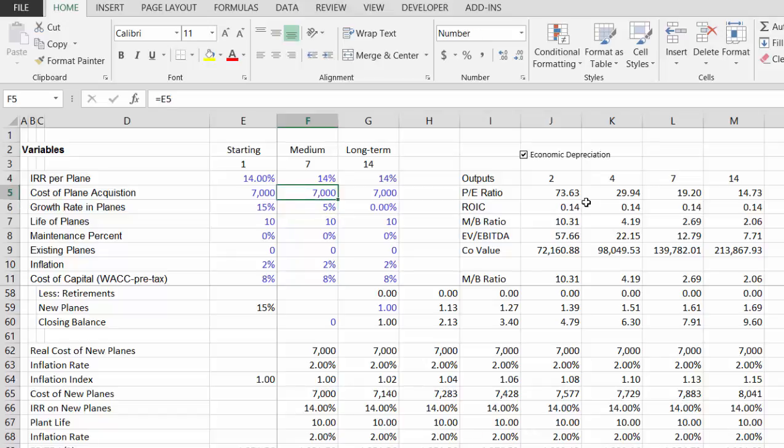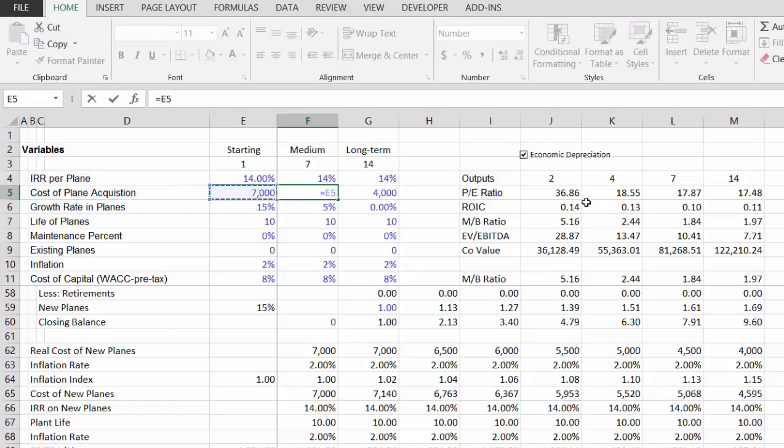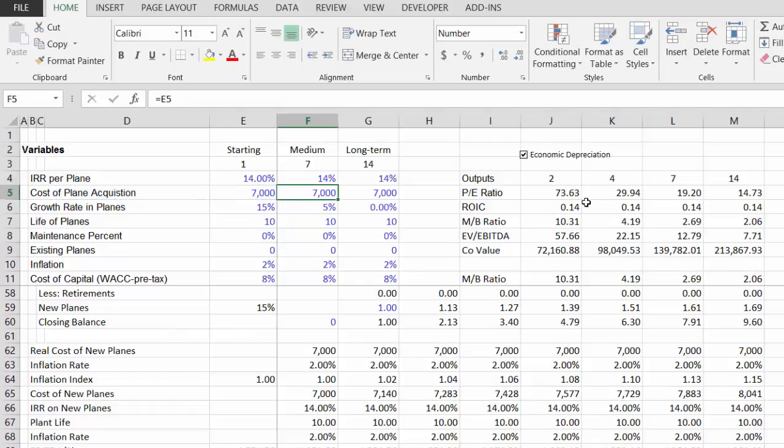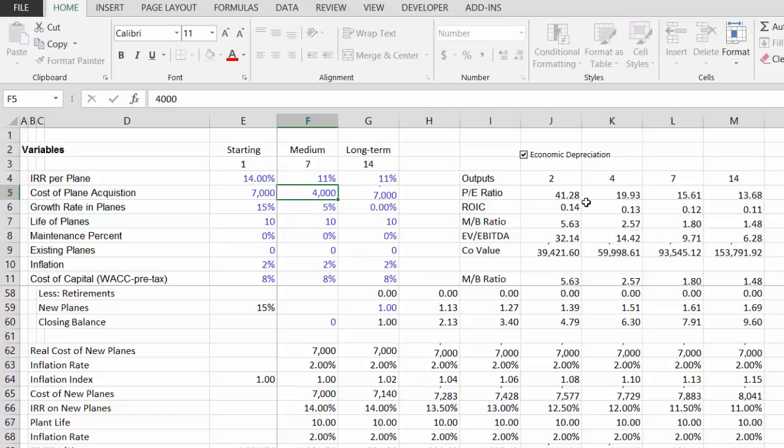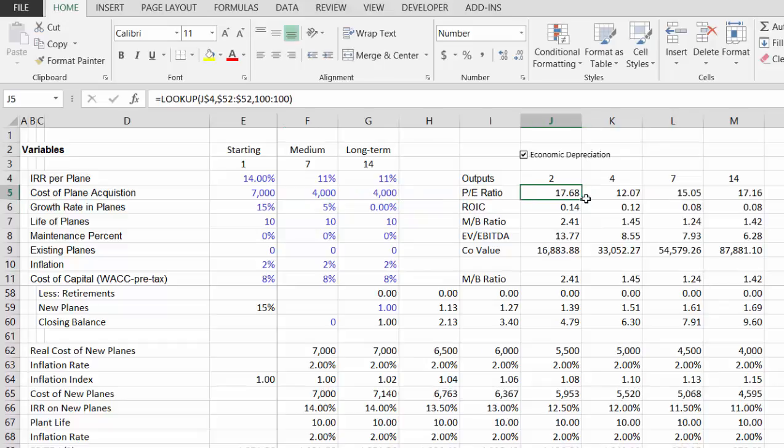So the PE ratio here went down from 22 to 18, and this time it went down to 18. This time it was 29. You can see that. Now, if in addition to that, the return goes down, and let's put 4,000 again here, then our return goes way down.